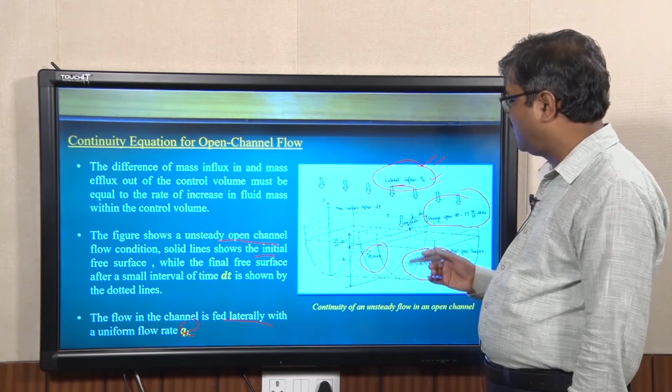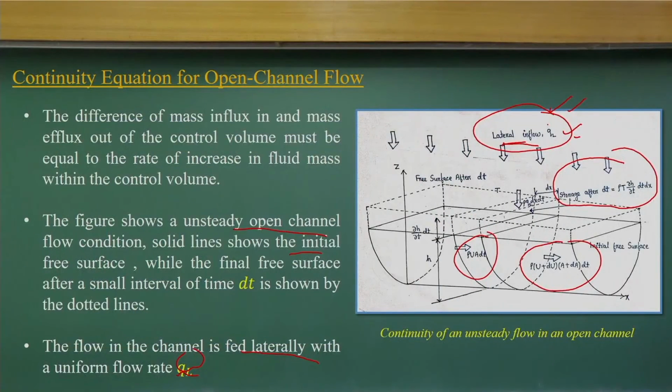For example, in this case we are considering a river as open channel flow, where we have given emphasis to lateral flow. There will be a lot of exchange of water into the river or out of the river, and that is what we define as lateral flow. Here the mass influx we define in terms of rho into U, where U is the area-averaged velocity component, looking only in the x direction.